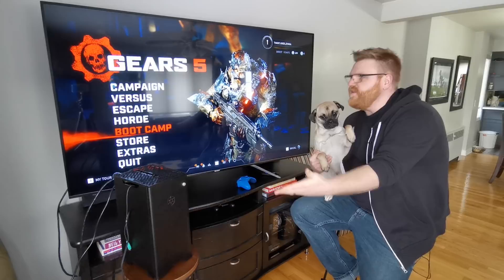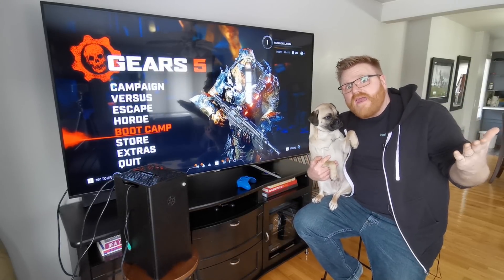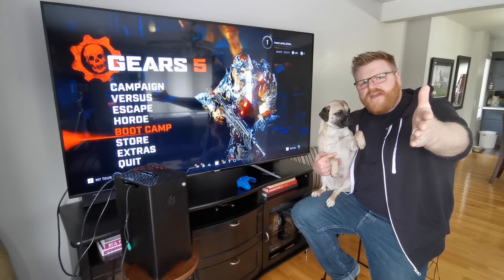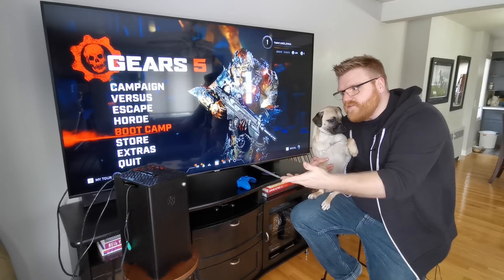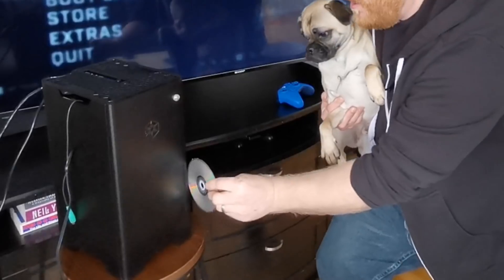We've got the PC I built. It's running Gears of War 5. The target is 4K gaming, next generation gaming in a tiny form factor. Let's see if I can make the job happen. So cue up for an intro and then we're going to build this Xbox. We're going to put the video games in the slot.